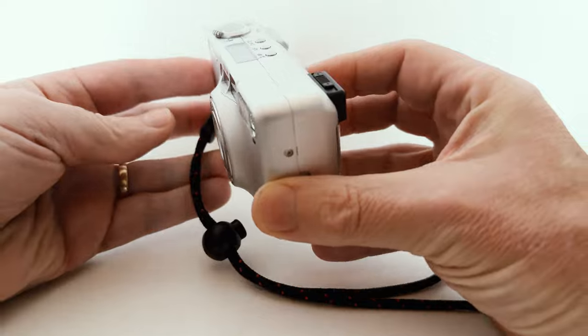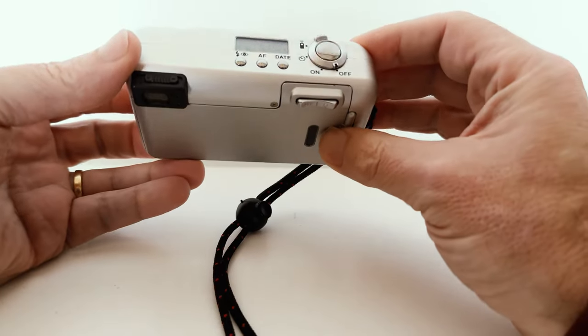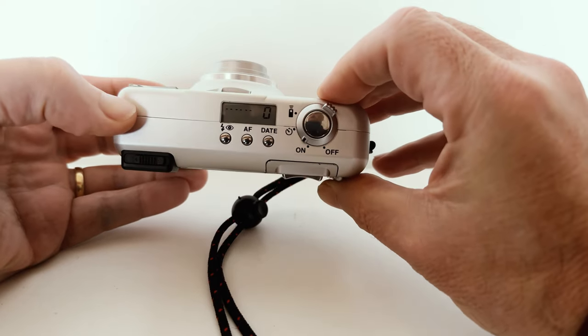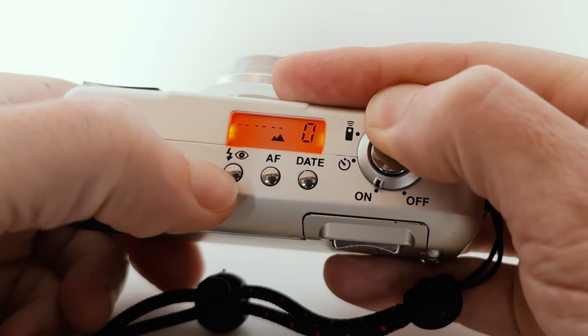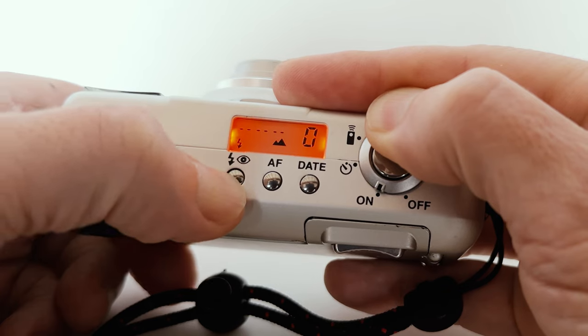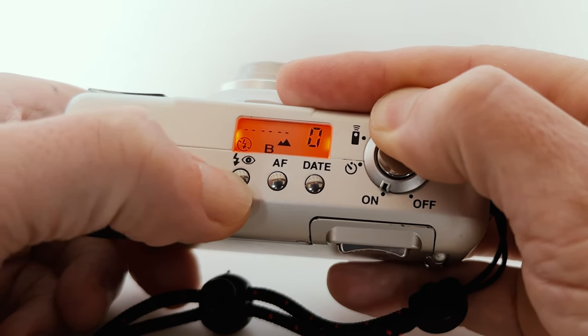It's certainly not the best spec camera out there, and it doesn't have a full array of modes and features. There's no portrait, sport mode, or dedicated macro facility here. You really have very little control. You do get 25 to 3200 ISO, automatic DX coding, self-timer, automatic film advance, infinity, and spot autofocus modes. And for what it is, it's capable of producing great results.